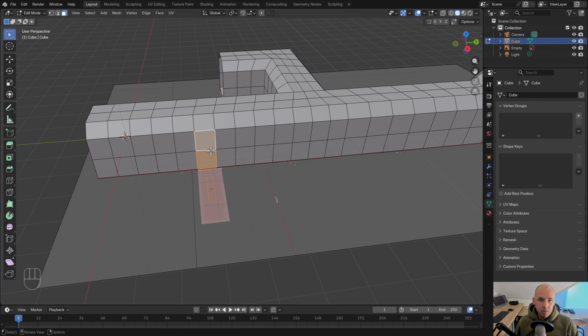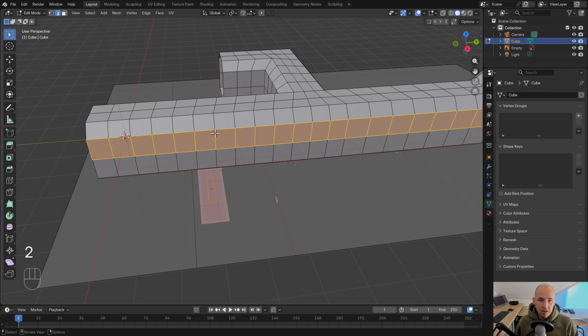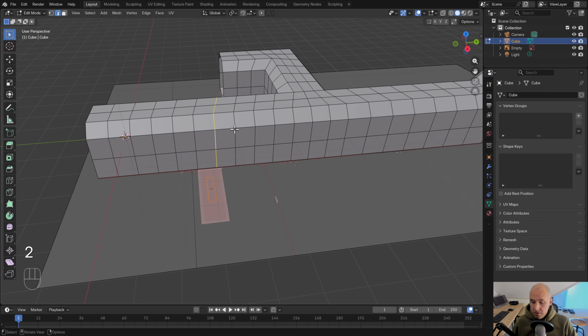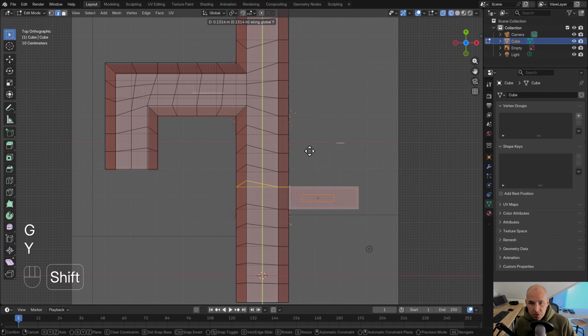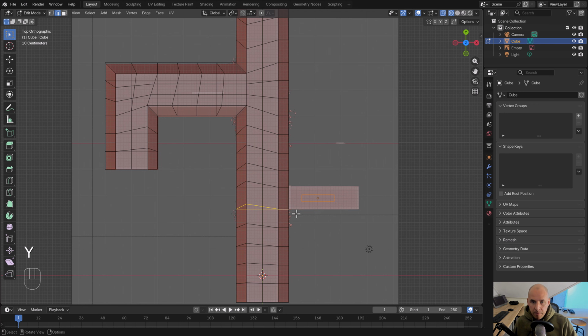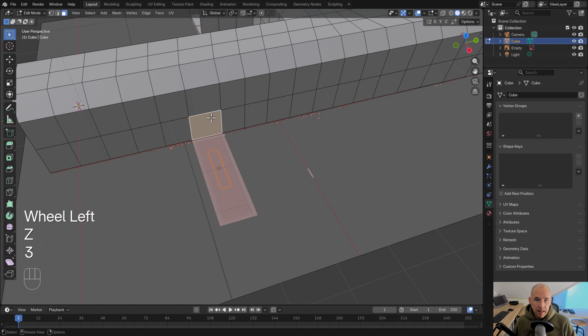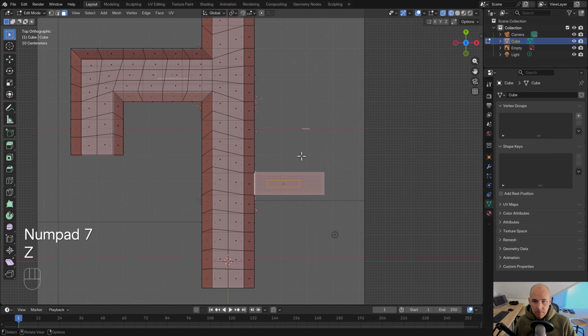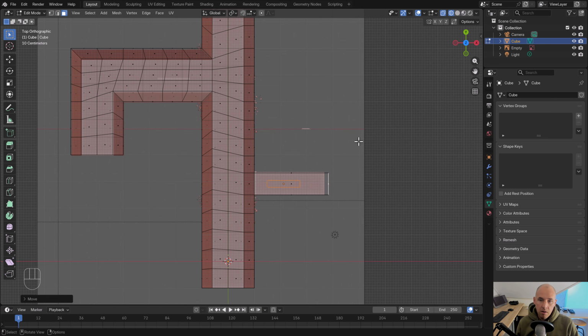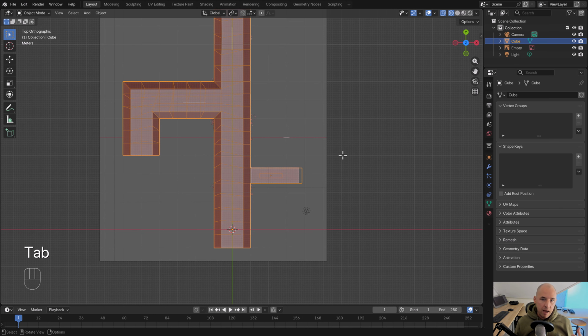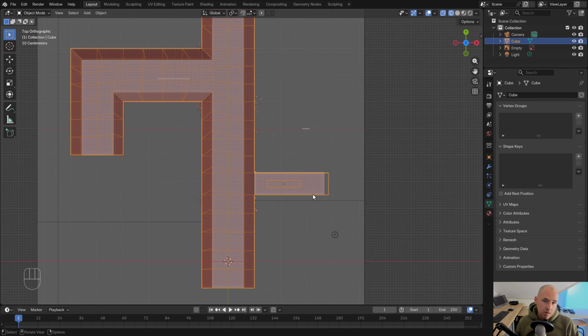And what I like to do is selecting this edge line. So I'm going to the edge selection mode and selecting this part. And I like to move this a little bit more to this position. And you can do this for this one as well. So I like to select this part and extrude this to this point. And maybe a little bit more. Okay. Because when I made this tutorial, I was looking for some extra room, just a little bit, and I didn't have it. So this looks good.